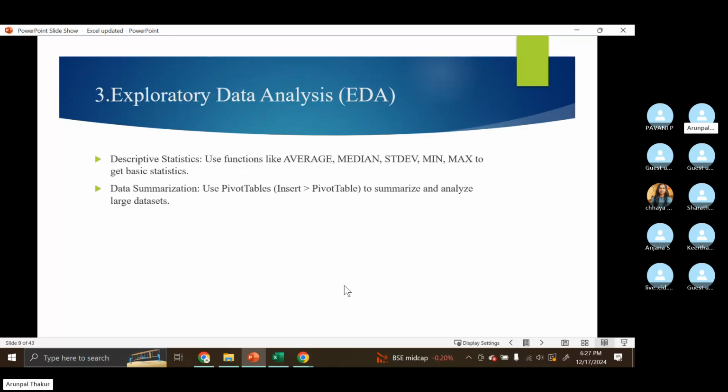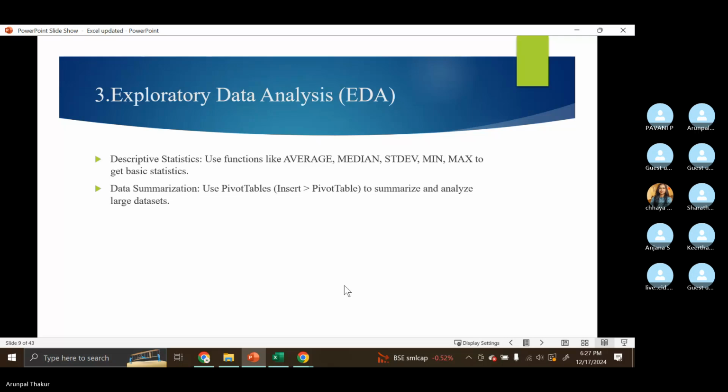Exploratory data analysis. Now in our data, different columns will be there, separate data will be there, but for finding some conclusion or summarizing data, we need to apply these functions. The sales column, all separate sales values will be there. Sales for one particular product, let us suppose this duster, 10,000 sales. Some other bottle, 15,000 sales. Mobile, 10 lakh sales. Selecting all those figures, I can calculate the average sales. So that is a summary. For this data set, average sales is this much. So that is summarized data.